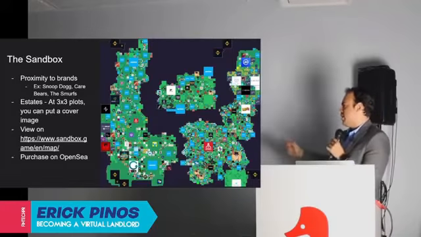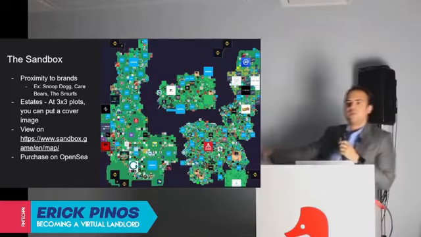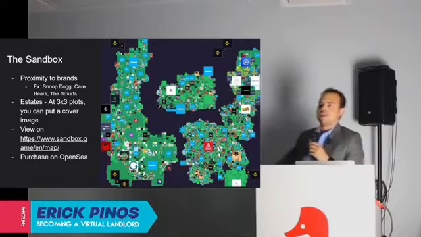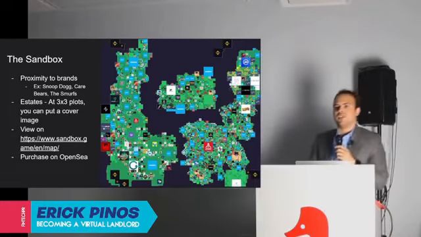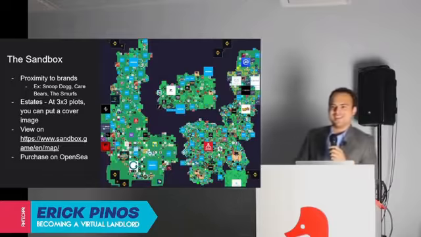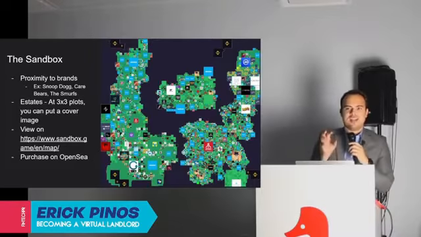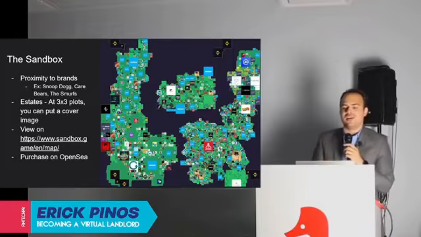Binance owns a lot of land, Atari owns a lot of land, Snoop Dogg owns land, Smurfs own land, Care Bears own land. So you can go and be neighbors next to these people. I think someone paid $40,000 for a plot of land to be next to Snoop Dogg and just be his neighbor. So those are considerations that you can have for this. You can see this on OpenSea, or you can see it at Sandbox. They have a map, a viewer, and explorer, and then on OpenSea you can go and buy and sell these.